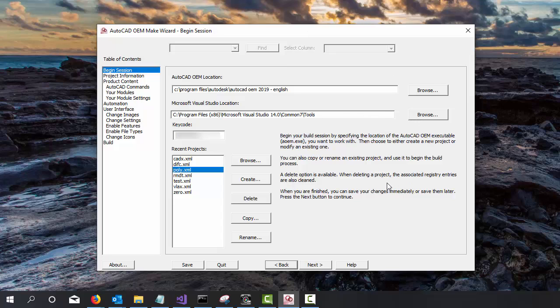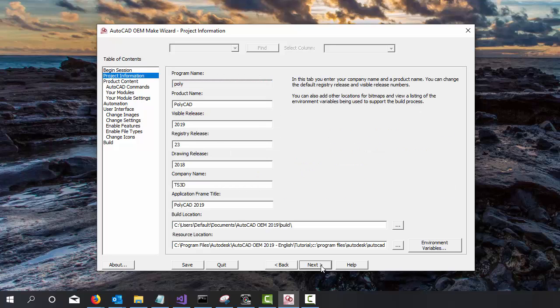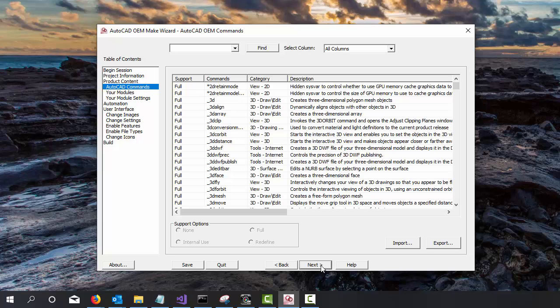It's a project-based tab dialog, meaning you can create several OEM applications on your developer machine and switch between them in the wizard. This is handy if you want to examine some specific features or create a narrowed-down application while troubleshooting a problem. The next tab is product specific, like naming, versioning, and thus creating a unique product identity.